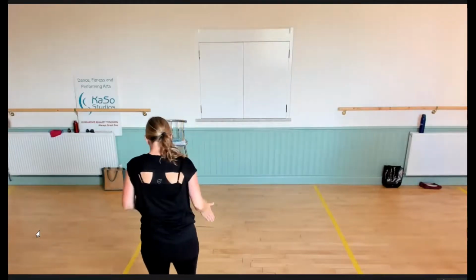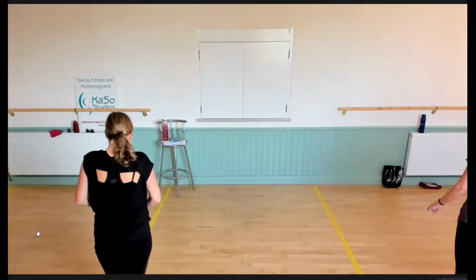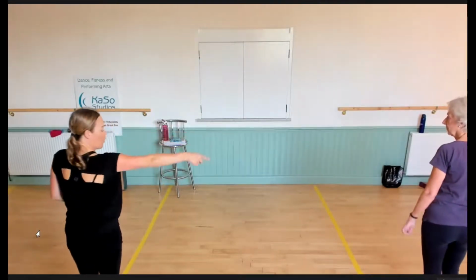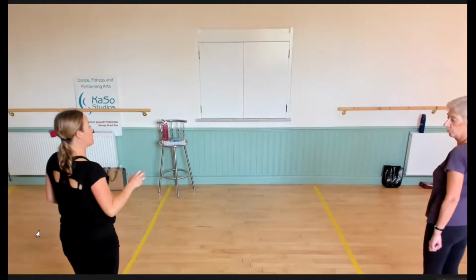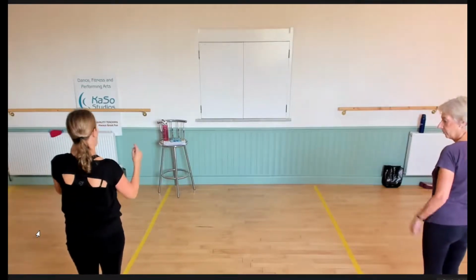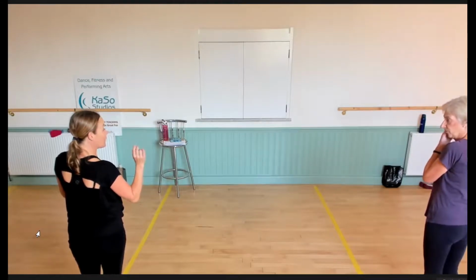So just go to your furthest left corner of your spots, your areas, and we're going to travel clockwise around for a few little drills, and tap steps are going to be the order of the day. So it's just three tap steps, pause on the balls of your feet and click.